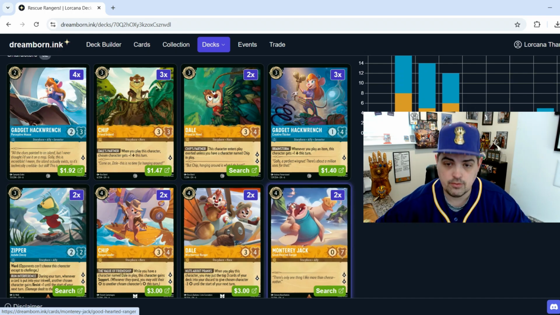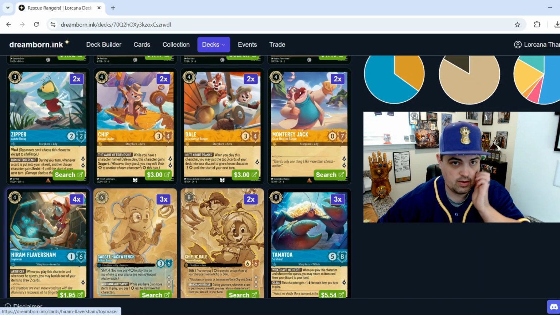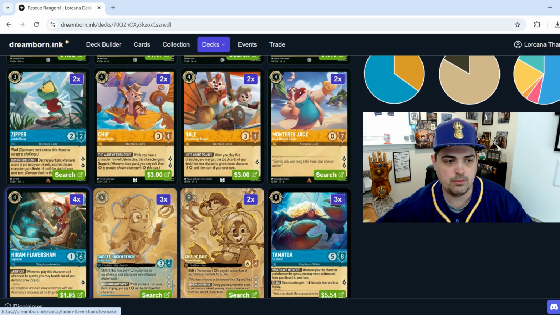And obviously, because we got to have him, 2 copies of Monterey Jack. He's an inkable 4 that's a 0/7 with 2 lore pips. So just a beefy boy, but we got to have everybody in the crew on board. Continuing on with our characters, 4 copies of Hiram because we're doing items and Hirams. 3 copies of Gadget, Brilliant Bassoon.